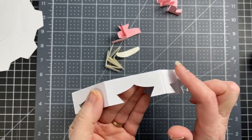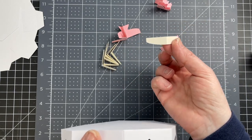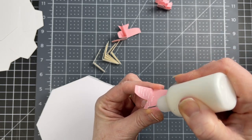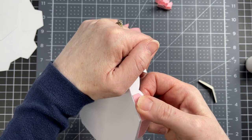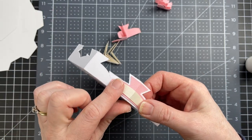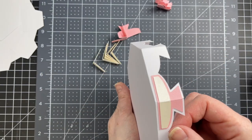So then I have the decorative pieces for the little legs for my platform. They each need to be folded in half — there's a score line in the center — and then I'm putting glue on the underside, wanting approximately an even border all the way around. Then I have my contrasting piece: the curved side goes downwards and it just gets glued on top. You're going to decorate all eight of them the exact same way.